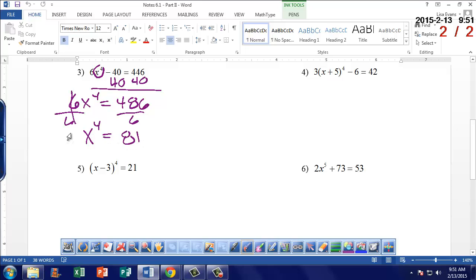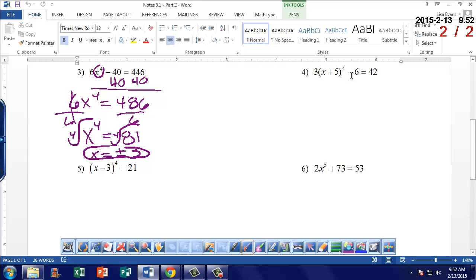Now, I'm going to fourth root both sides. Because I'm doing an even root, I have 2 possible answers. So you do have to put a plus or minus in. So what number to the fourth power gives me 81? And that's 3. So my answer to this one is x equals plus or minus 3. At any time, if you want to pause the video and try these on your own, go ahead, but I do have 2 you tries at the end.